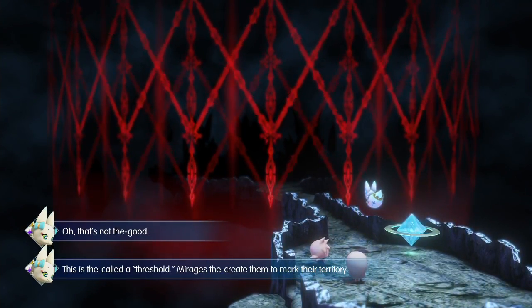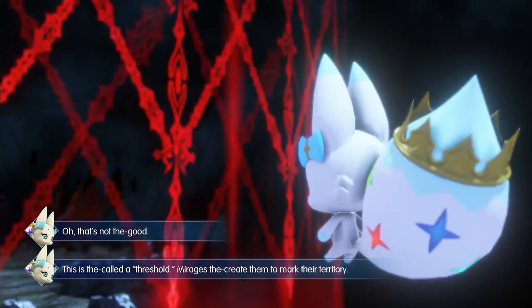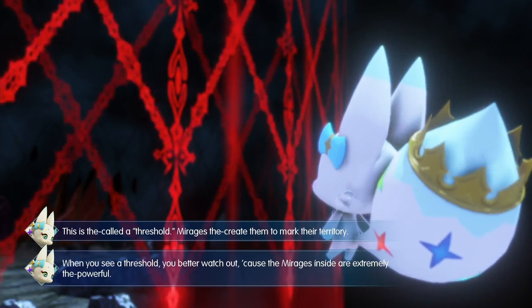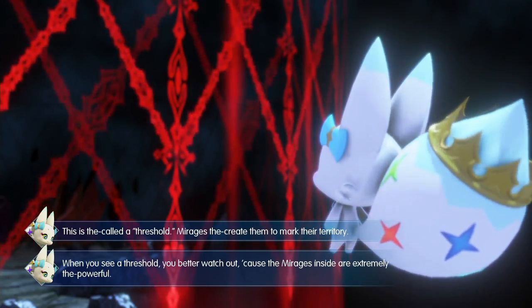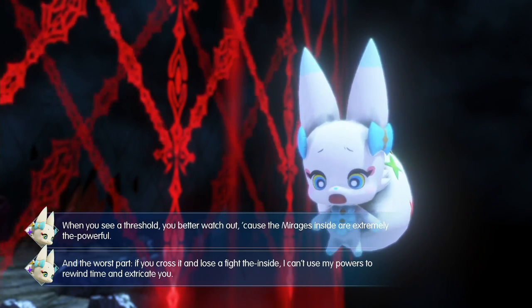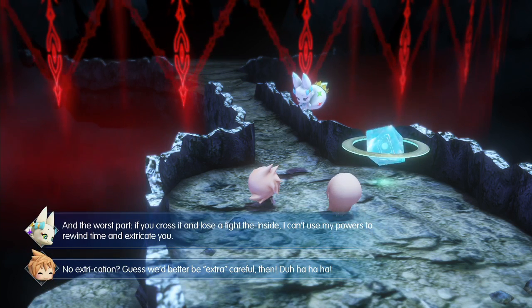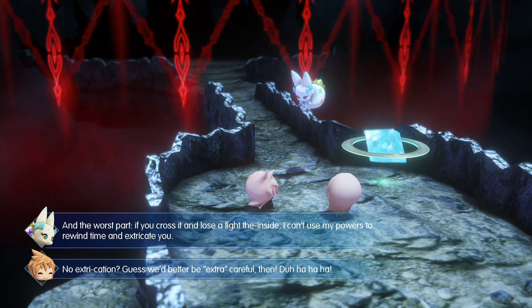This is called a threshold. Mirages create them to mark their territory. When you see a threshold, you better watch out, because the mirages inside are extremely powerful. And the worst part, if you cross it and lose a fight inside, I can't use my powers to rewind time and extricate you. Hmm. No extrication? Guess we'd better be extra careful.